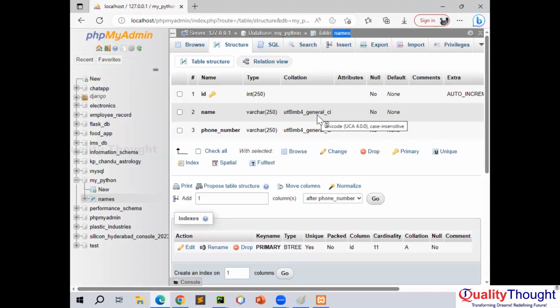What is the table name? Next, what is the total number of column names? So what are the column names? Student ID.